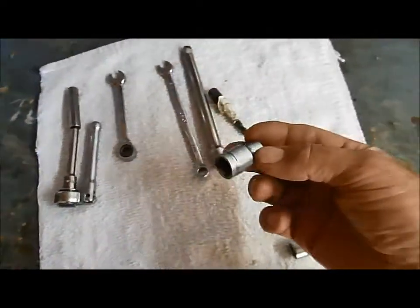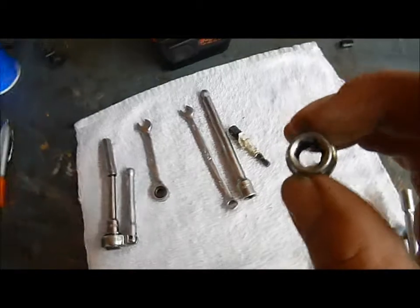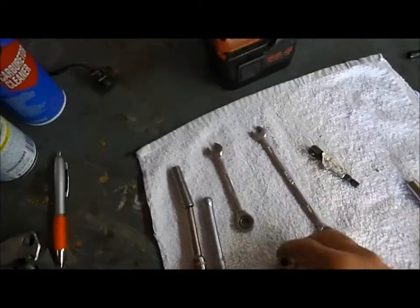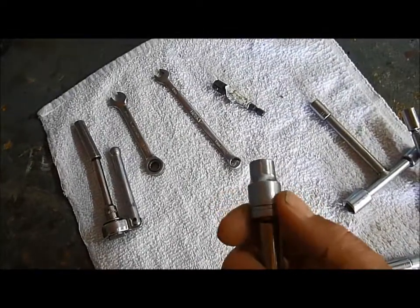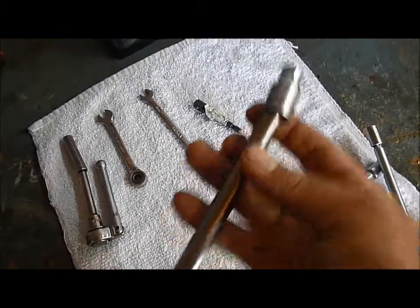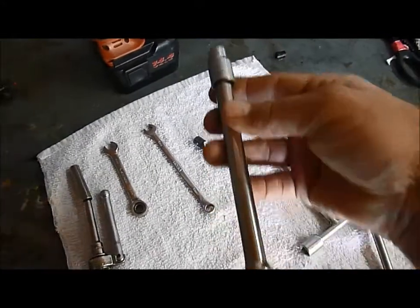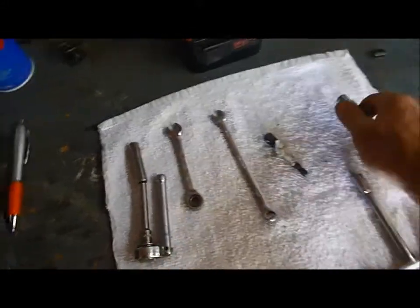Of course, I have my 3/8 drive 8mm, the 6-point. There are not many places you need a lot of torque on the 8s, but still having a 6-point is nice. Normally, I use it on the head of this wobbly extension. It's just great for getting into places that are a little too hard to get to. The head will wobble around a little bit. For example, radiators. Getting in back to put that 8mm on for mounting the radiators to the frame. Or particularly if you're putting radiator guards on and you have to shove this thing through a long hole to get that bolt back in there. This with the wobbly head works really, really good.